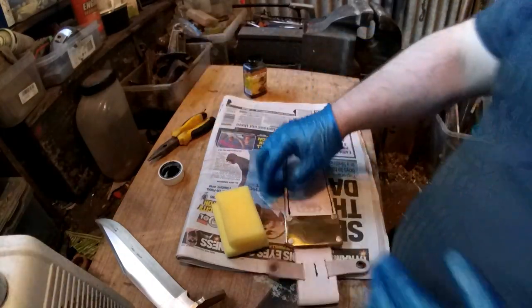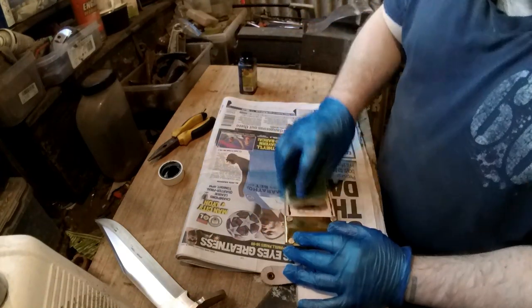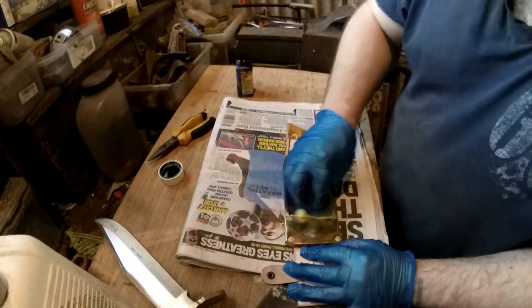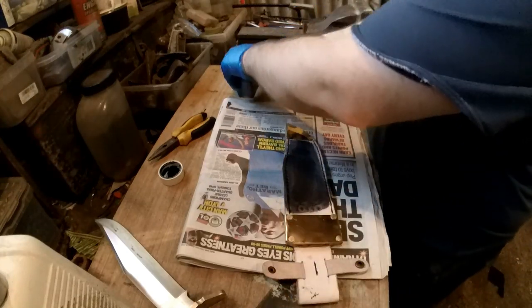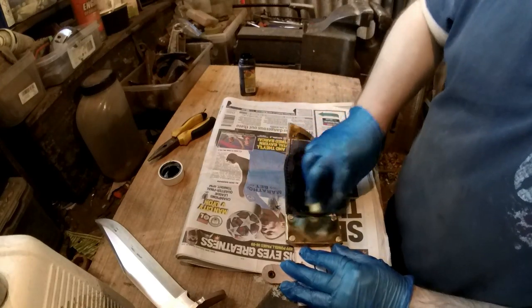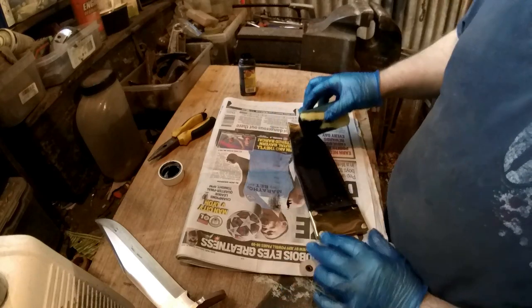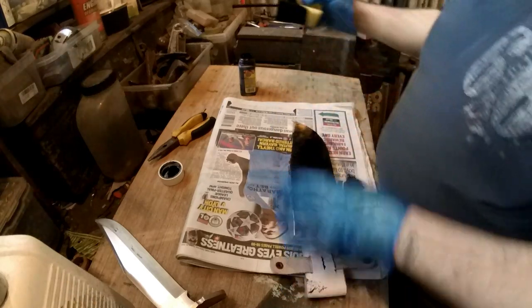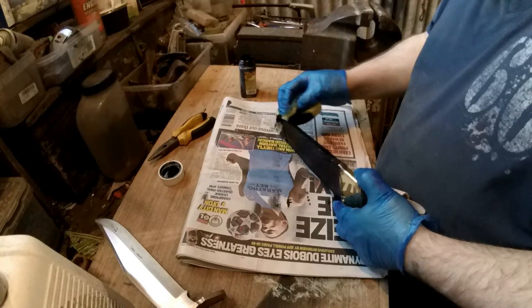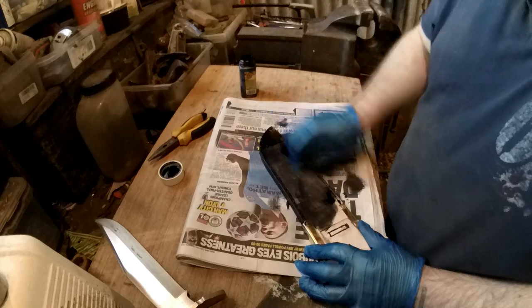Right, so there's the brass ends. Just put a bit of dye on. What I might do, purely because the brass is slightly scratched, I might give it a brushed finish. Because I think it looks better. I think it's a bit too shiny. Makes it look slightly odd, I think.